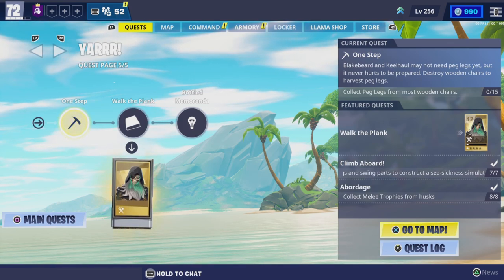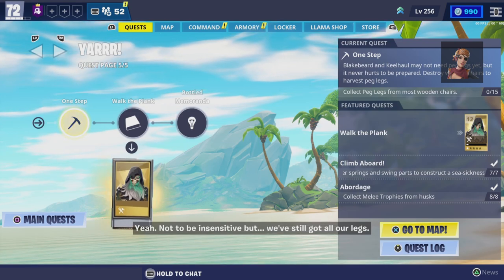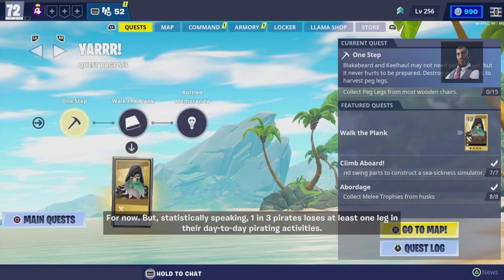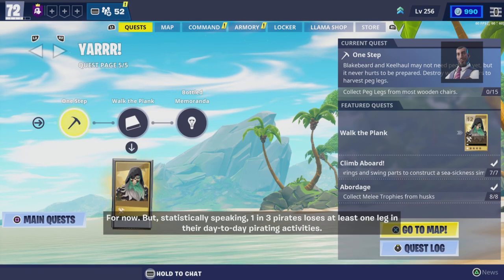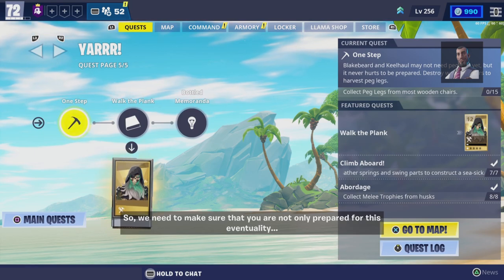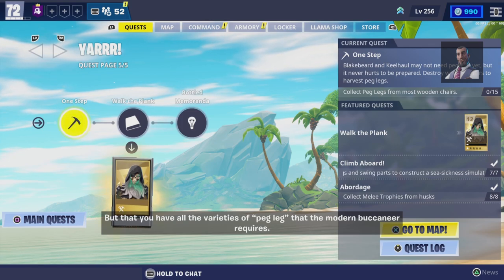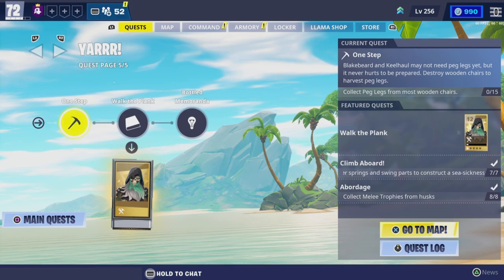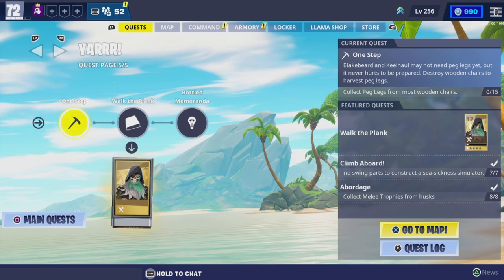So wait, why do we need peg legs exactly? Yeah, not to be insensitive, but we've still got all our legs. For now. But statistically speaking, one in three pirates loses at least one leg in their day-to-day pirating activities. So we need to make sure that you are not only prepared for this eventuality, but that you have all the varieties of peg leg that the modern buccaneer requires. Alright. Blakebeard and Kellyhom may not need peg legs yet, but it never hurts to be prepared.